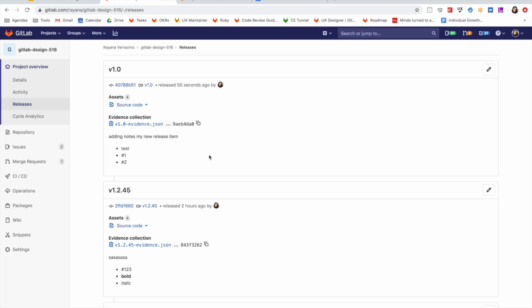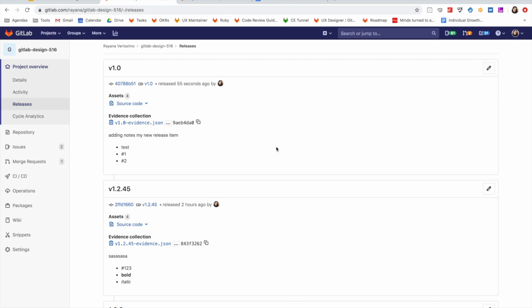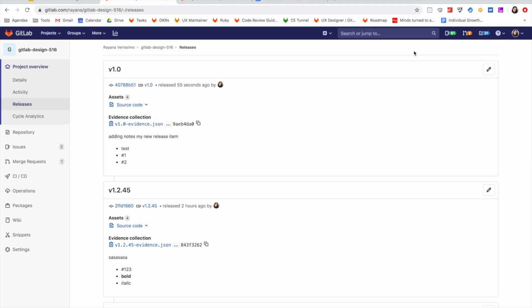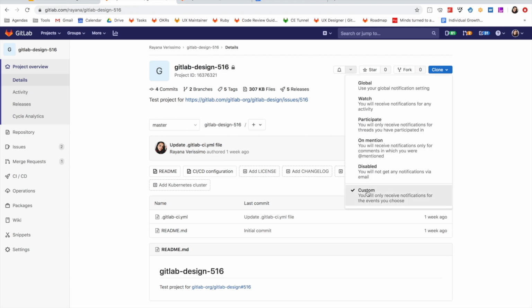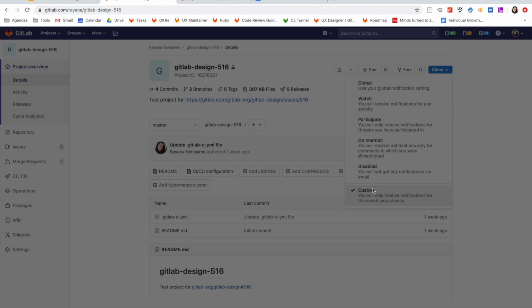Users mentioned that they would like to see issues and milestones related to this release. This is possible through the API, and in the meantime, this is everything that users can see and do. We also asked users to subscribe to notifications within the release, and they expected to see the notifications option on this page. They can, though, subscribe for releases on the project overview. We added this option as well with our improvements, but as you can see, it's really hidden.